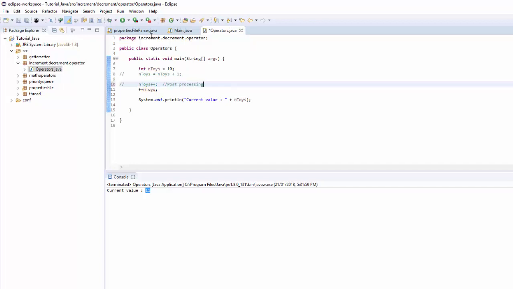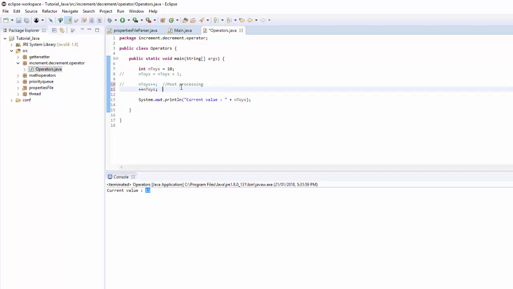What do I mean by that? If you put plus plus after the variable name, what you are essentially saying is that you would like the variable to be incremented after it gets used once. I will show you the example so it becomes very clear later on.